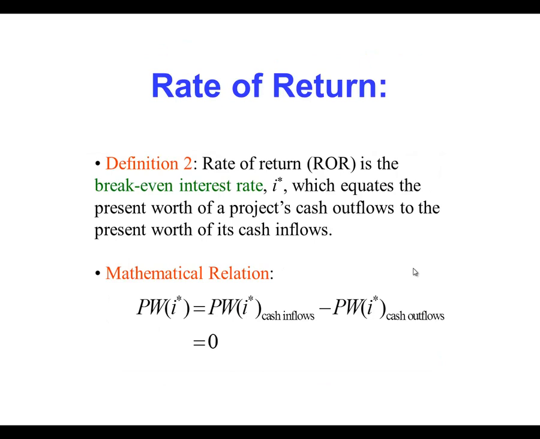The other definition that can be introduced for the rate of return is what we call the break-even interest rate, which makes the present worth of cash outflows equal to the present worth of cash inflows. In other words, what makes the net present worth for all cash flows equal to 0.